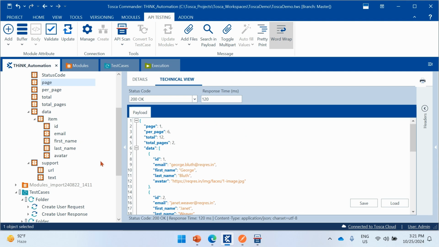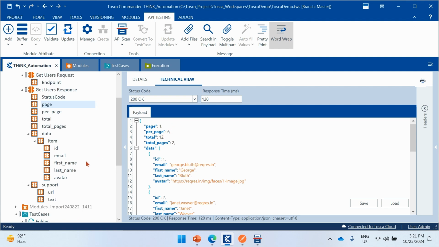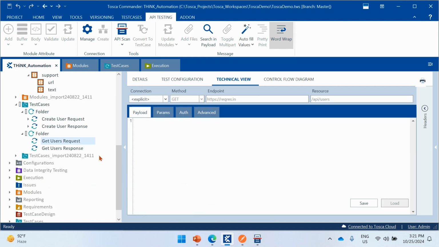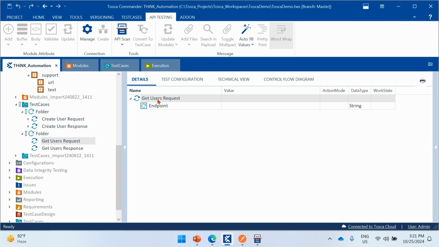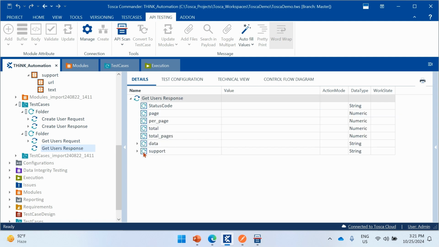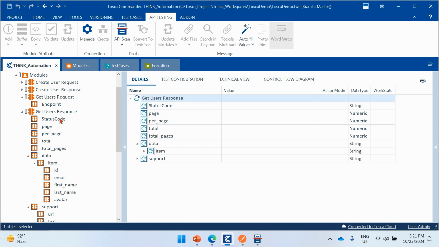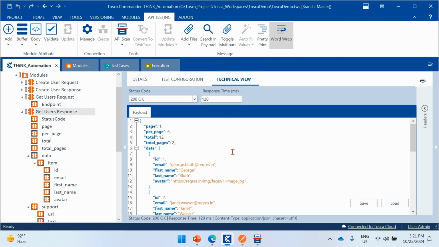Right. Now we have added these module attributes. Let's save this. Let's go to the test case of get users. Go to details. You'll see the endpoint. I'm giving the default endpoint now. And in the response, I need to validate something. If you come to this response once again, how many users are there?